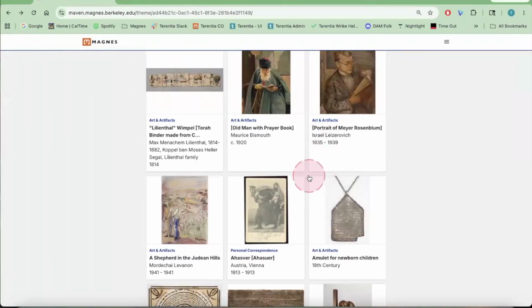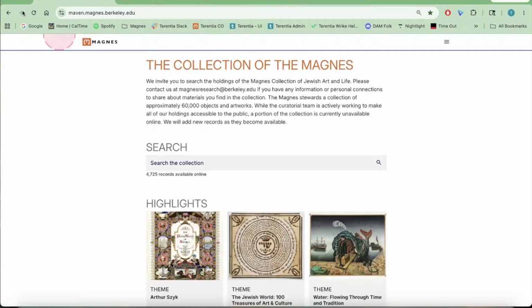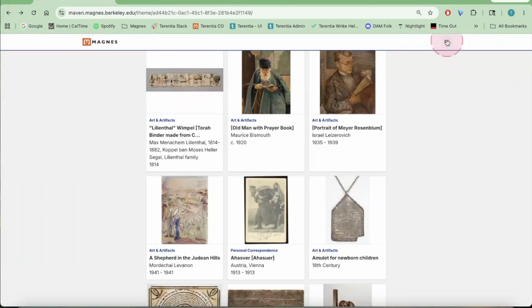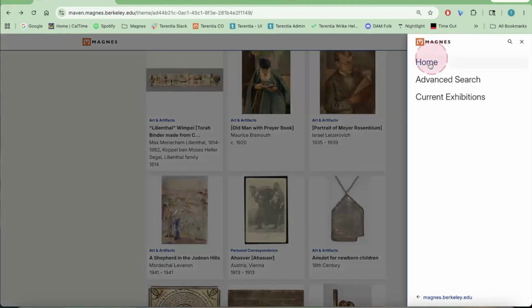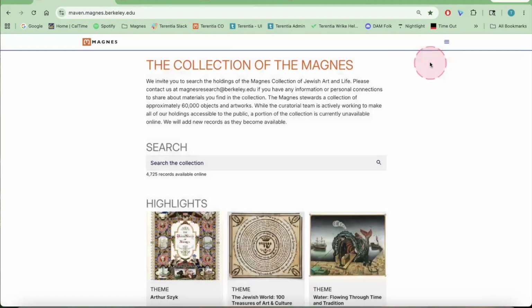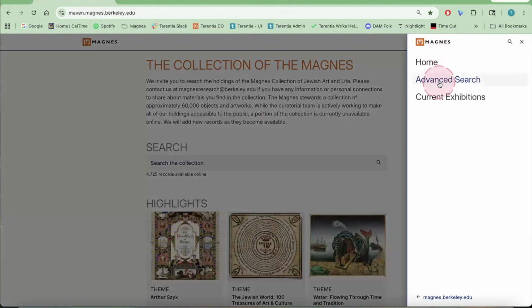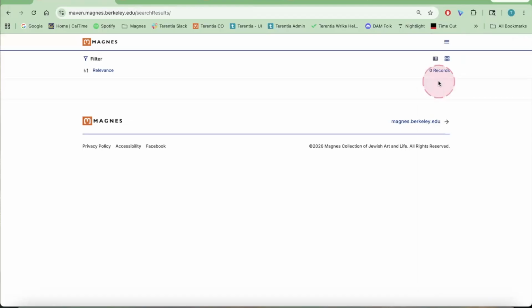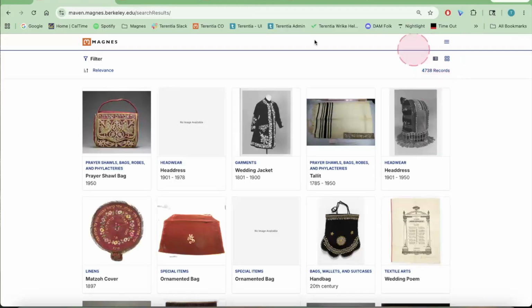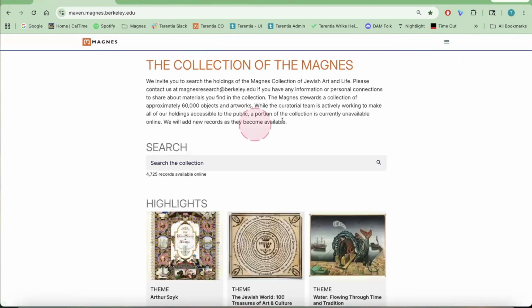And as I mentioned from the beginning when we were going over navigation, say you're in themes and you want to start running a search. You can go back to the home page by clicking on our icon here. And then you could have also come back to the home page by opening up the hamburger menu and clicking on home and navigating back to the home page. You can also just go straight into advanced search from the side panel. But for the sake of starting fresh, we're going to do this from the home page with simple search.